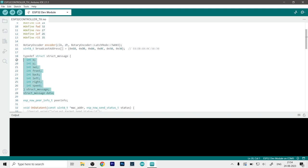Then here we have defined the structure of data that we actually need to send. X and Y are our potentiometer values ranging from 0 to 4000, something like that. And then these values, switch, front, back, left and right, are all values either 0 or 1. So 0 means do nothing, 1 means do something. And then here is our speed value that will be determined by the encoder. If you are using an L298N dual H bridge motor driver, then the values will be in the range from 0 to 255.